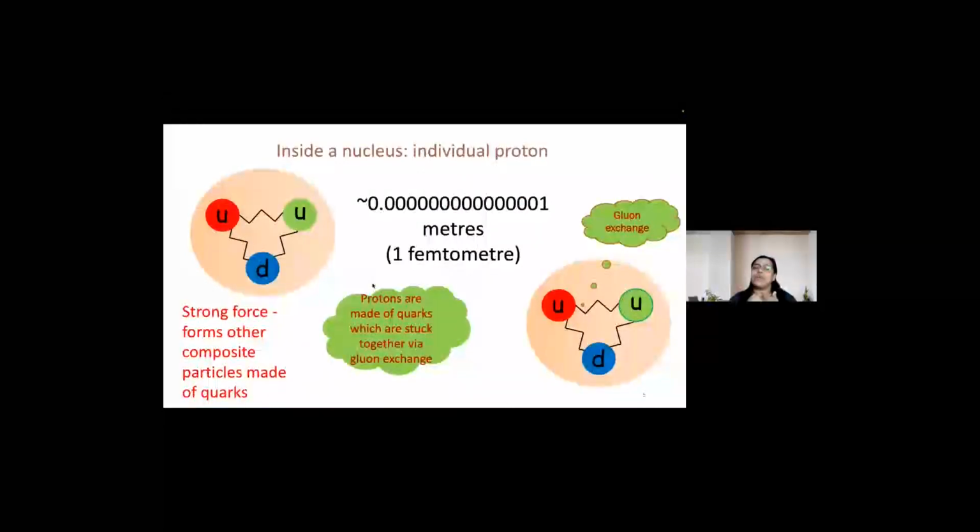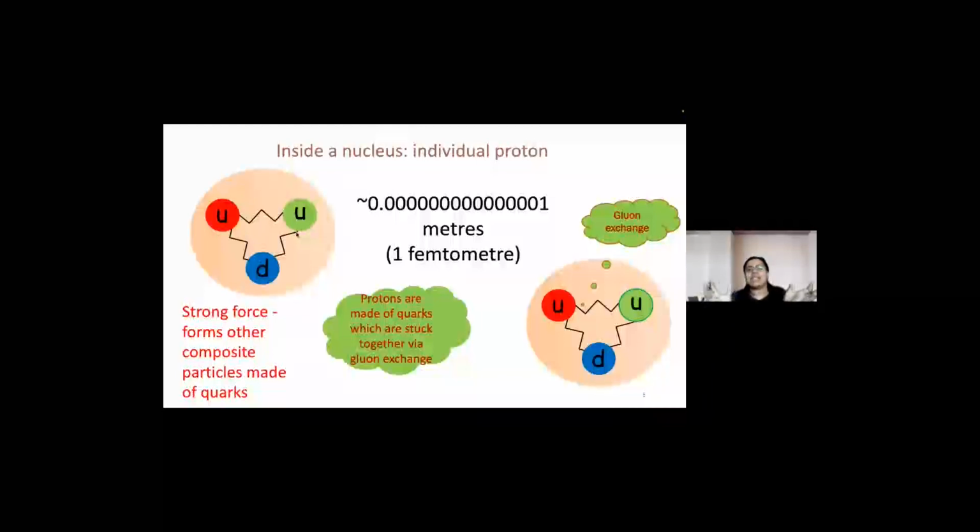A very typical thing about these quarks and the strong interaction is this. If you have two electrons with some electric charge, you know about the Coulomb force and how it behaves. It is 1 over distance squared, so it is inversely proportional to the square of the distance between the two electrons. If you take them apart from each other, the force decreases as an inverse square law. However, in the case of quarks, if you try to take them away, the force increases so much that you cannot take them away from each other.